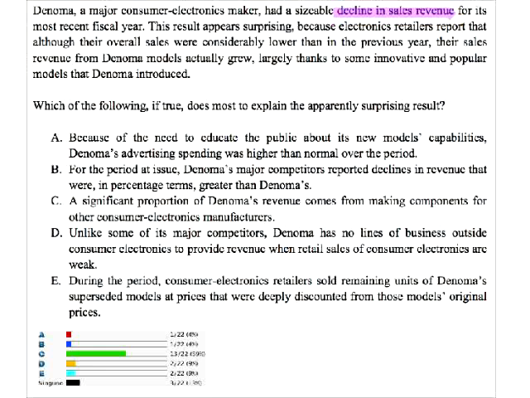So the first thing here is we need to figure out what's going on. This time we don't have any shifting sands of things like percentages. These purple things really are numbers that are the same unit. So in this case, there's not a lot of voodoo that can happen here. In other words, total sales revenue for Denoma went down, but the sales revenue from their models at retailers went up.